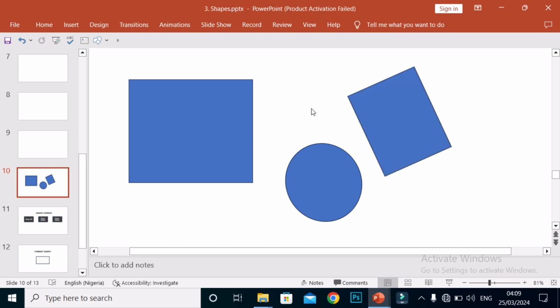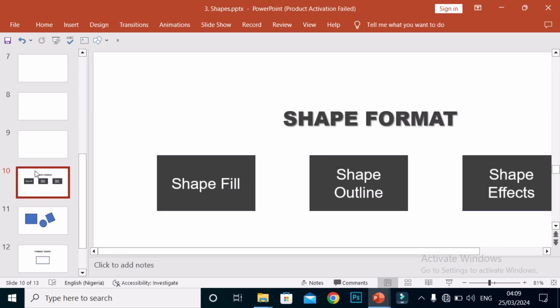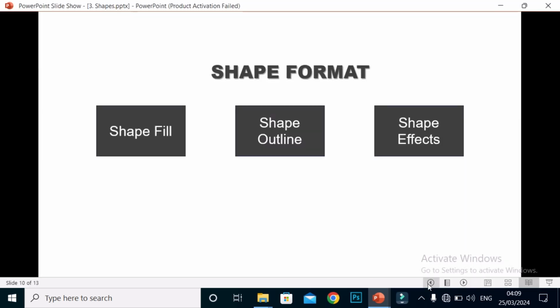Our major concern is that we've inserted objects, and which type of object have we successfully inserted? We've inserted a shape, or shapes. Congratulations, my friend. Now there's such a thing as shape format: shape fill, shape outline, shape effects.